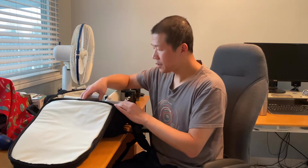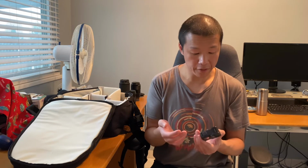And of course, as everyone knows, I make a lot of field videos. Is that the right word? I go out on trails, lakes, parks, and instead of lugging that with me, I just bring this GoPro 8. It's a wonderful, wonderful addition to my camera gear because it has built-in stabilization. It has great battery life, and it does cool things like moving time lapses, night lapse, which photographs the movement of the stars at nighttime. It's capable of that, and it has a great screen in the back.